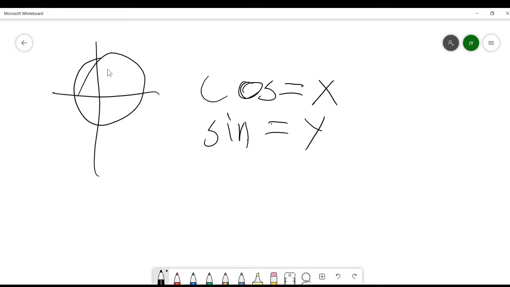That's why when sine is equal to pi over 2, it's 1 here, and when cosine is equal to pi over 2, the x value here is 0. So (0, 1) makes sense. And when cosine of x is 0, cosine equals 1, which is x is 1, but when sine is 0, y equals 0.